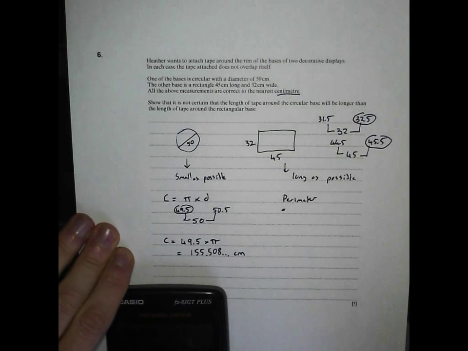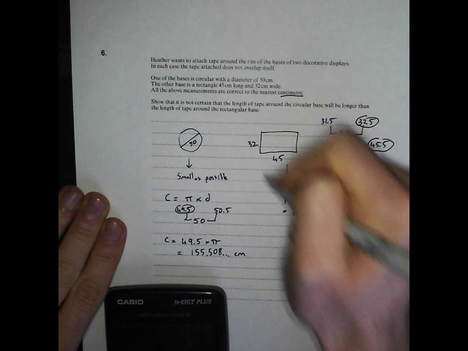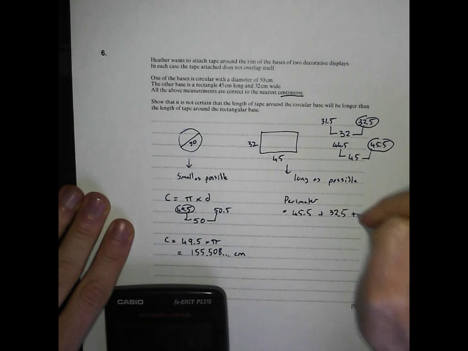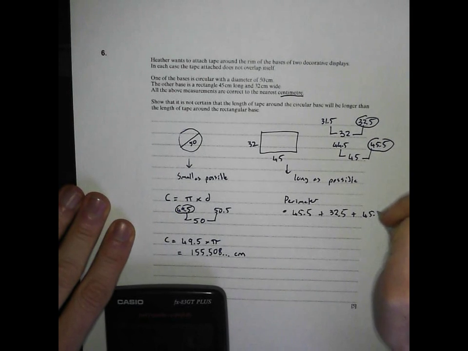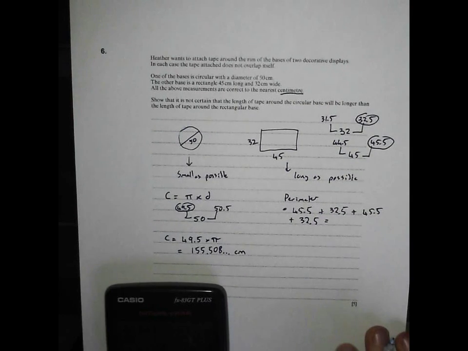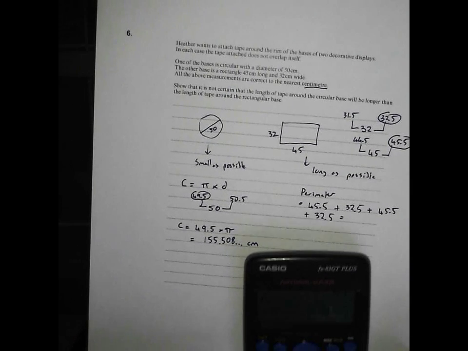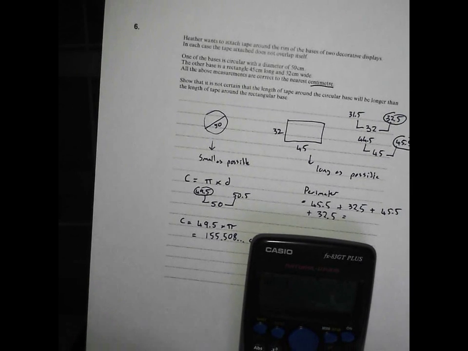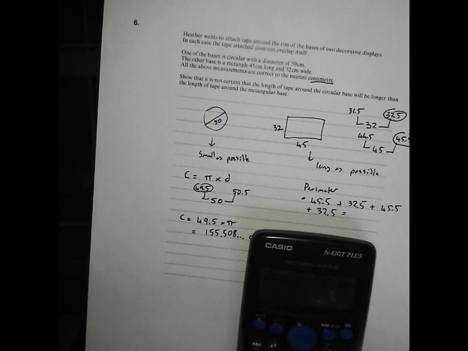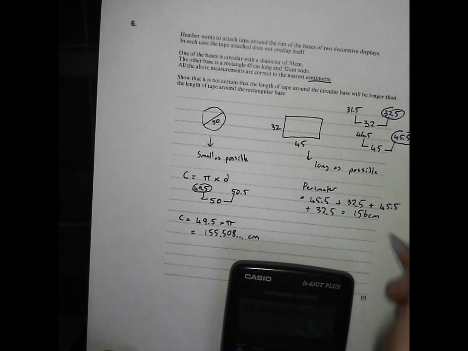So for the perimeter, I'm going to start on my bottom, so I'm going to go for 45.5. Then let's go up the side, plus 32.5. Each time I'm taking the upper bound. Then I'm going to have another 45.5, and then another 32.5 to get all the way around. And if I add those up, I'm crossing my fingers and hoping that they could be longer than that one. And then I'm laughing. So let's have a look. 45.5 plus 32.5 plus 45.5 plus 32.5. Total is 156 centimetres.